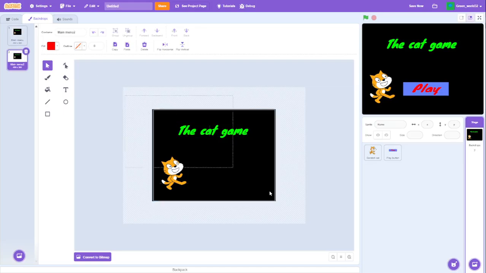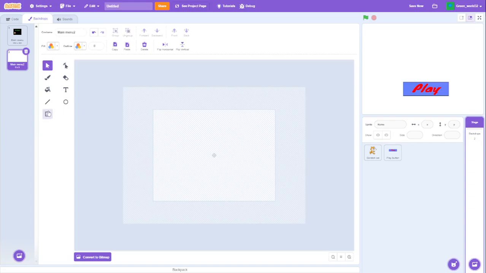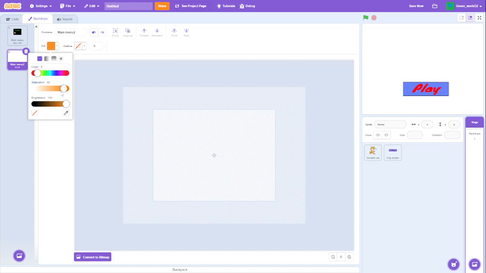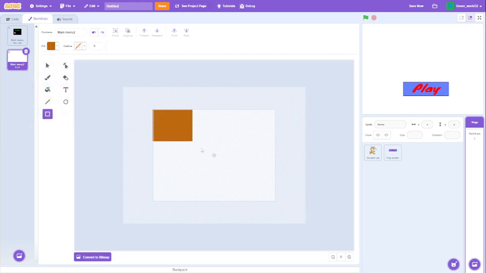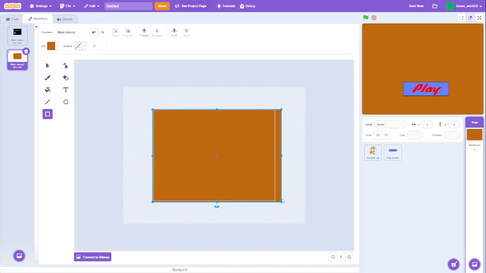Next I want to make a background that's like the inside of a house. So let's just go with the walls. Yeah, that's gonna be good.